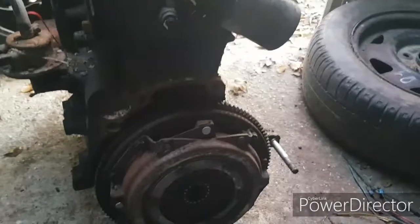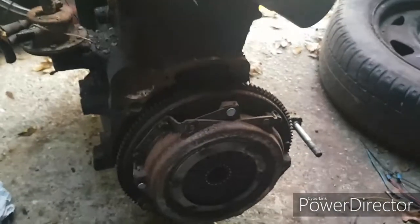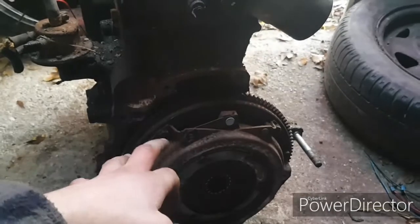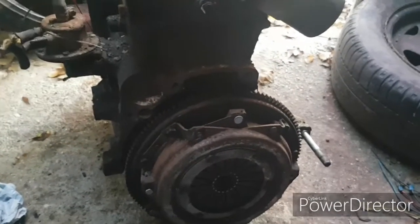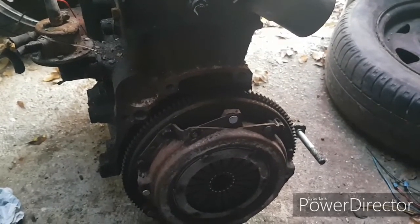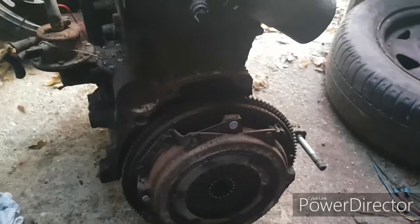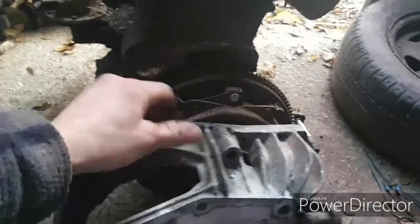You might be thinking, how would you do any tests on this engine like I'm intending to? I'm going to do a compression test and see how that comes back, and then we're going to see if it runs and how well it runs. But obviously to do that you need to be able to start it, or at least turn it over on the starter. So where are we going to bolt it to? Well, this is where this bit of trickery comes in.